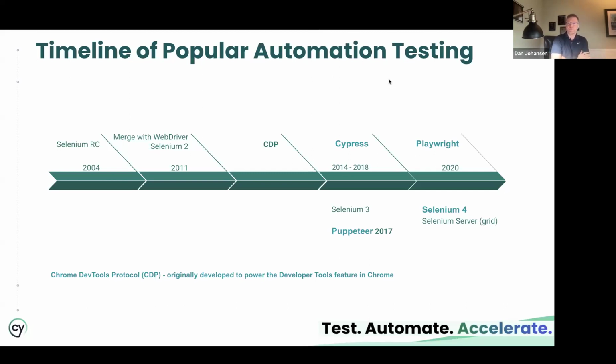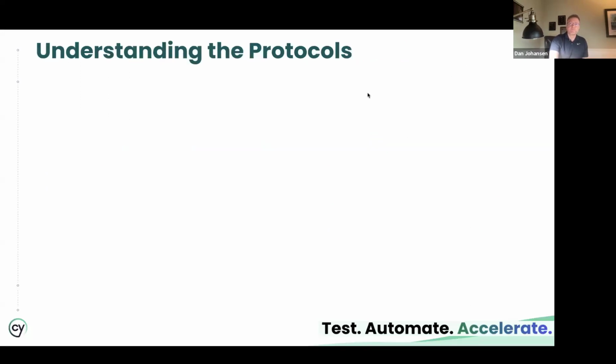It began in 2014 as an idea, launched in 2018, and at the same time, there were also a couple new entrants. Selenium, I guess not a new entrant, but they had a revision to their next gen, 3. And then Puppeteer launched, and Puppeteer's from Google. And then finally, most recently, one of the big players is Playwright, and that came in the 2020 timeframe along with Selenium 4, which is, again, a continued evolution of the Selenium product.